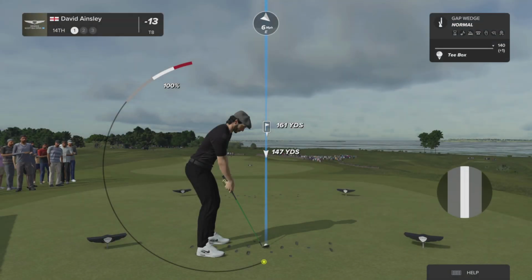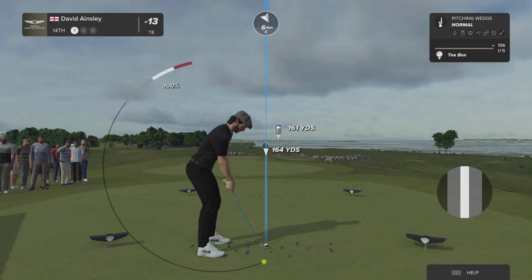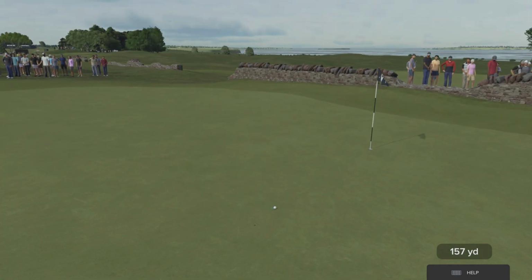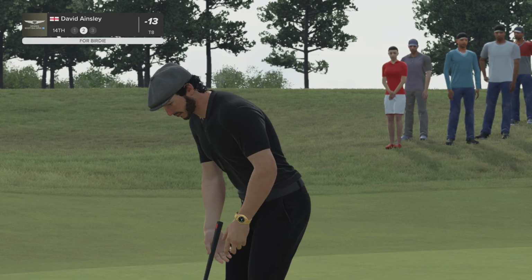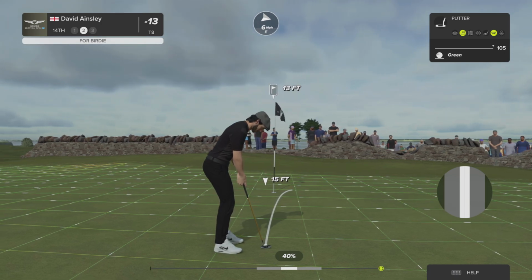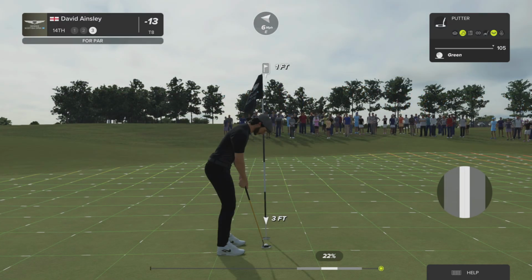And coming off the birdie, they'll be proud of themselves, a chance to keep it rolling. Going with the pitching wedge here. Oh, absolutely flushed. What's in front of them, Henny? This one will run uphill. Surely it's going to. Oh, gee, that line was looking good, wasn't it? This is a par putt.